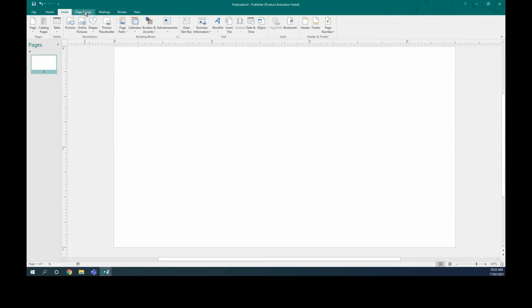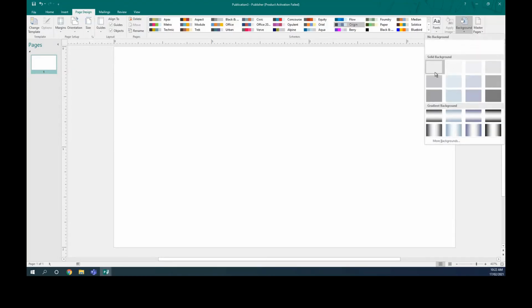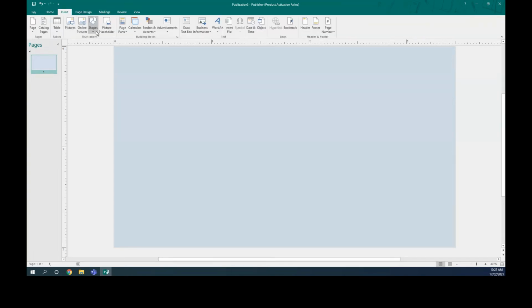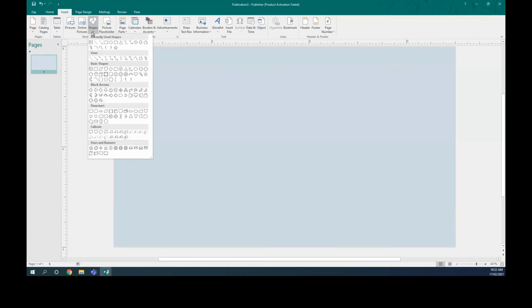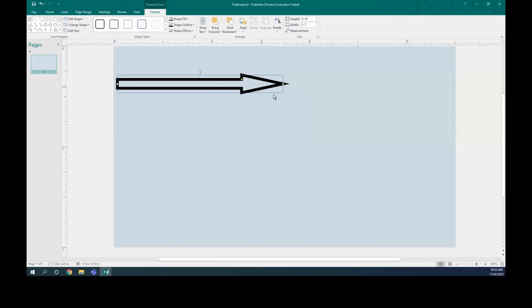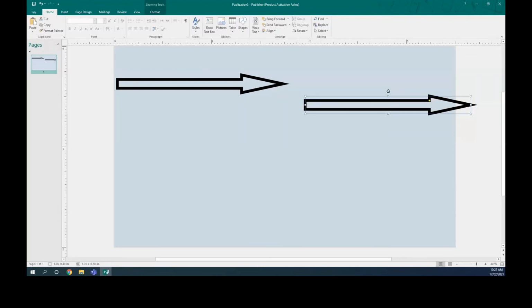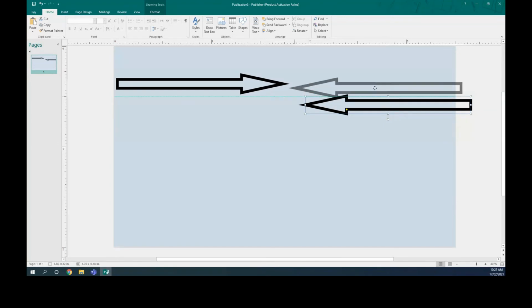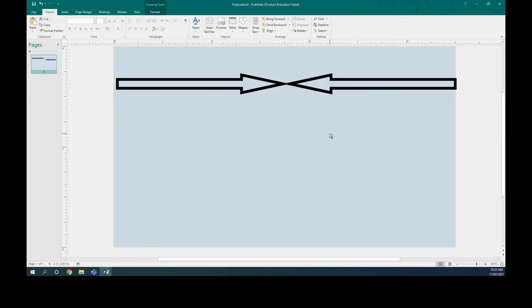Okay, I can just go and change the background from the beginning, or any new background if you want. You can put like a shape. You can design your own things. So you can say, okay, insert a shape. I'm gonna insert something like that. So I'm gonna put like this. Okay, and then I'm gonna copy it, for example, and paste it, and then I will put it on the opposite side.